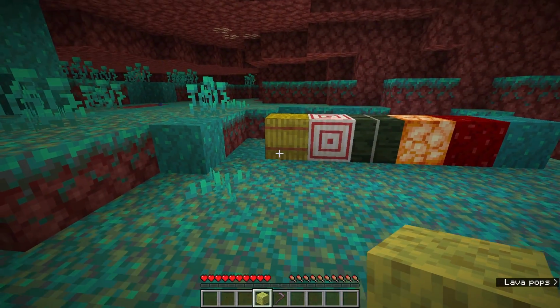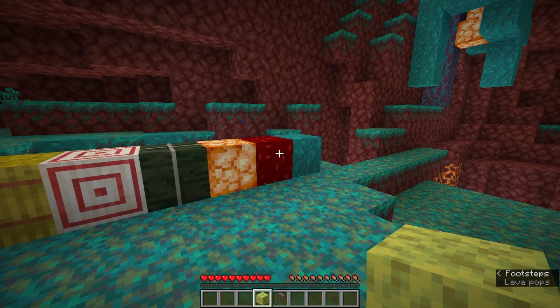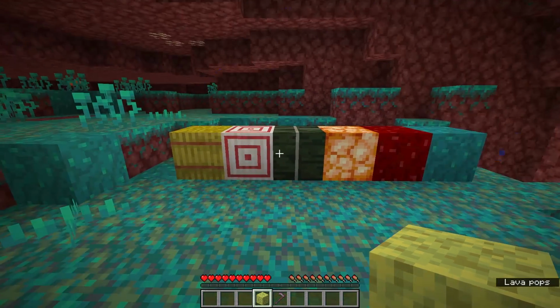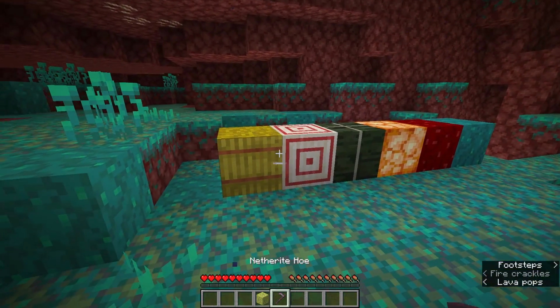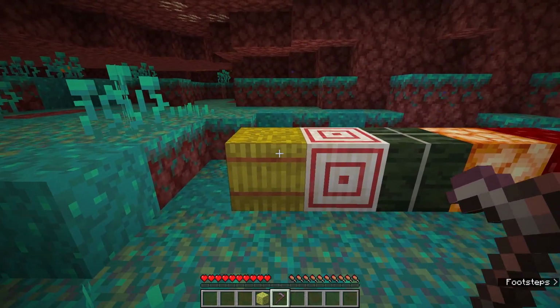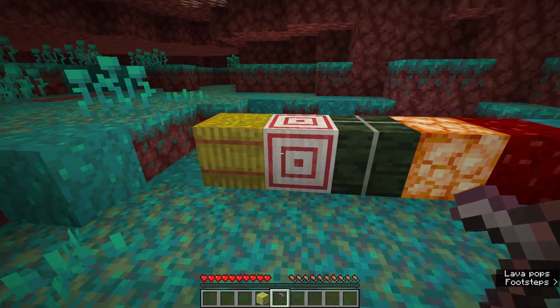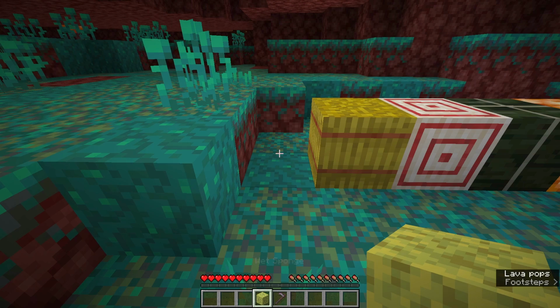Gonna get back into survival mode for this next demonstration because in addition to the nether wart block and the warped wart block, which we covered in the last snapshot, hoes are now the preferred tool for a variety of other materials, including hay bales, target blocks, dried kelp blocks, and shroom lights, in addition to sponges and wet sponges.